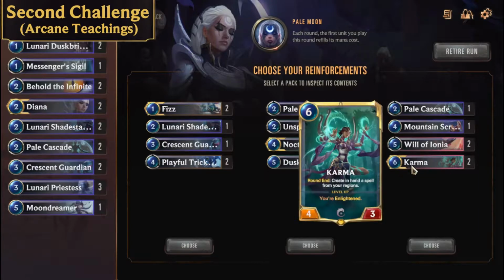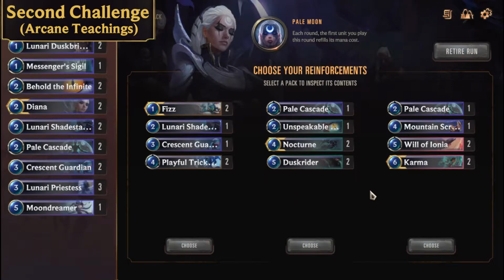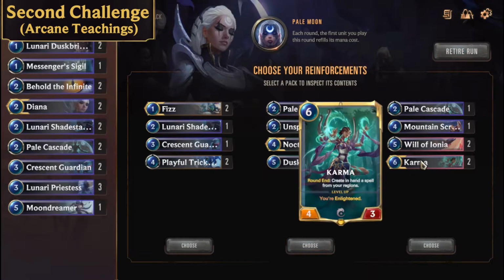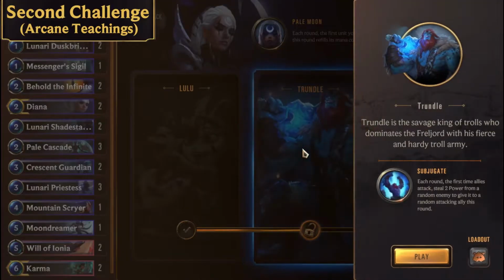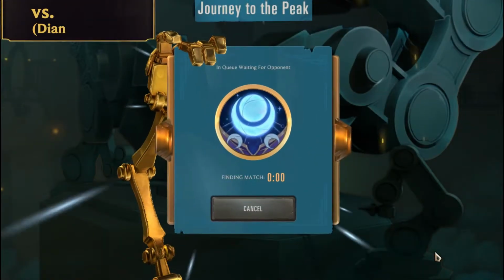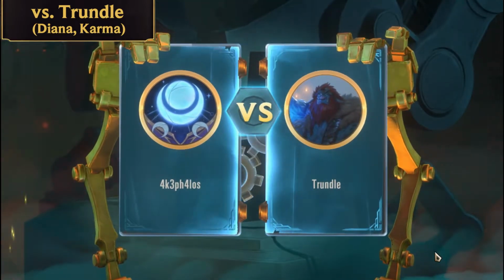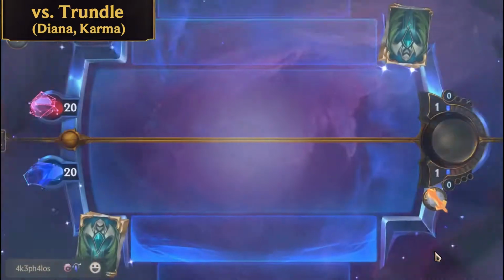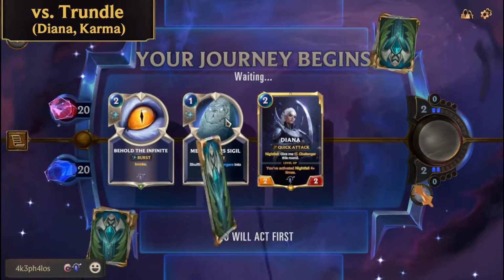So I actually went with Nocturne during my first run, thinking that the synergy would be better given I'm activating Nightfall all the time. Well, the thing was, with the Nocturne edition, I wasn't really getting the sustain, I would say. To tell the truth, I have a personal deck that I play, which consists of Leona, Diana, and Nocturne. So I thought, since I'm kind of used to that deck, the Nocturne deck would suit me well, but I actually didn't do too well against Trundle during my first run.